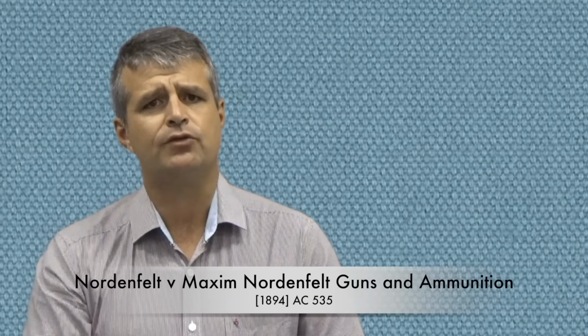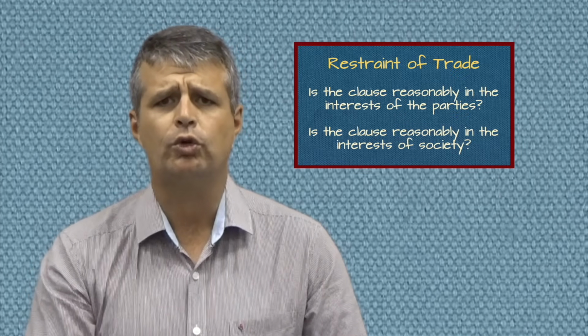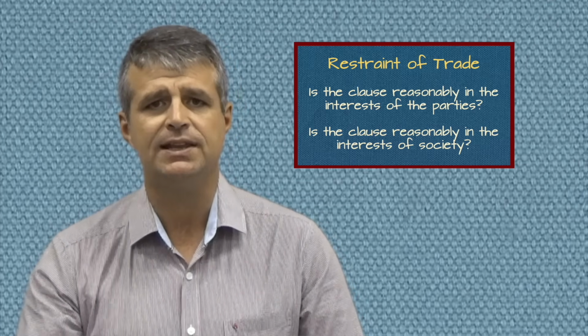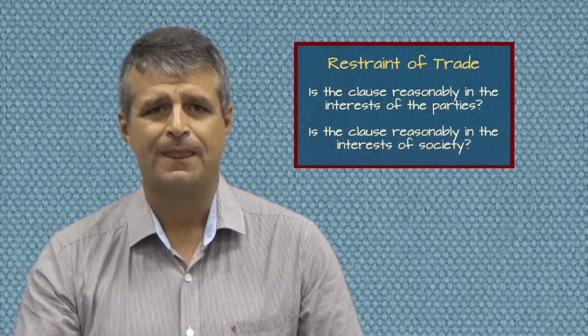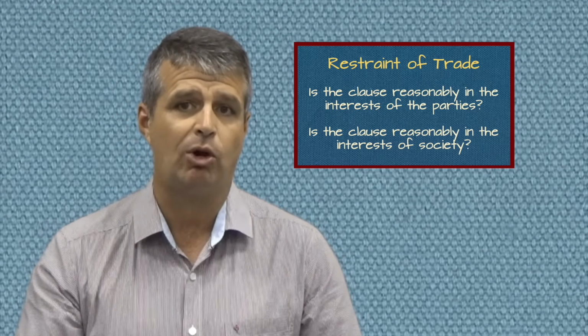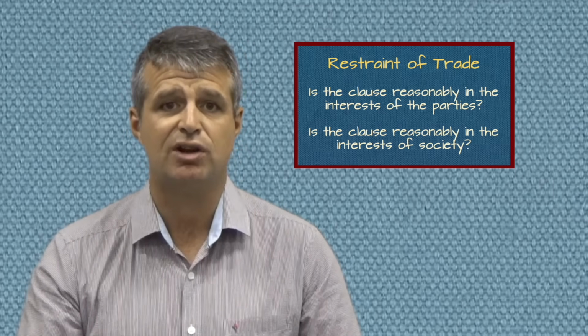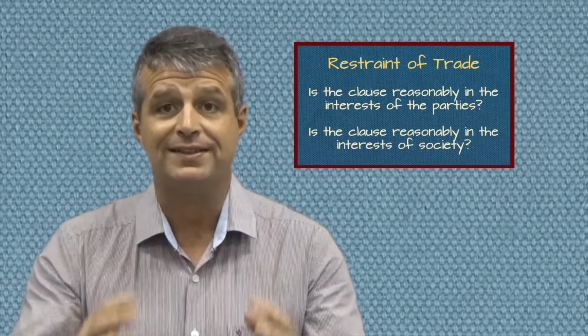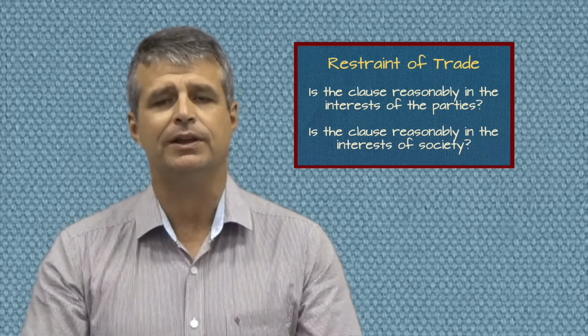Now, sometimes restraint of trade clauses are fair and reasonable, and sometimes they're over the top. The court won't enforce them if they're over the top. How do we tell the difference? Well, the court looks at whether the restraint is reasonably in the interests of the parties and reasonably in the interests of the public. So for the parties, the court will consider things like the scope of the restraint, how long, how far, the activities restrained. So if I stop you mowing, that's one thing, but if I extended that to all landscaping and gardening, well, that might be something completely different.